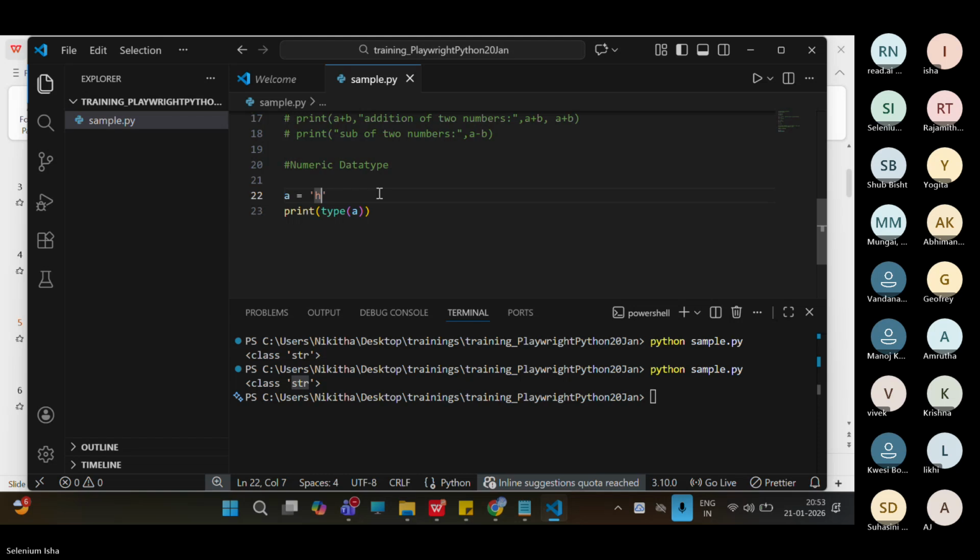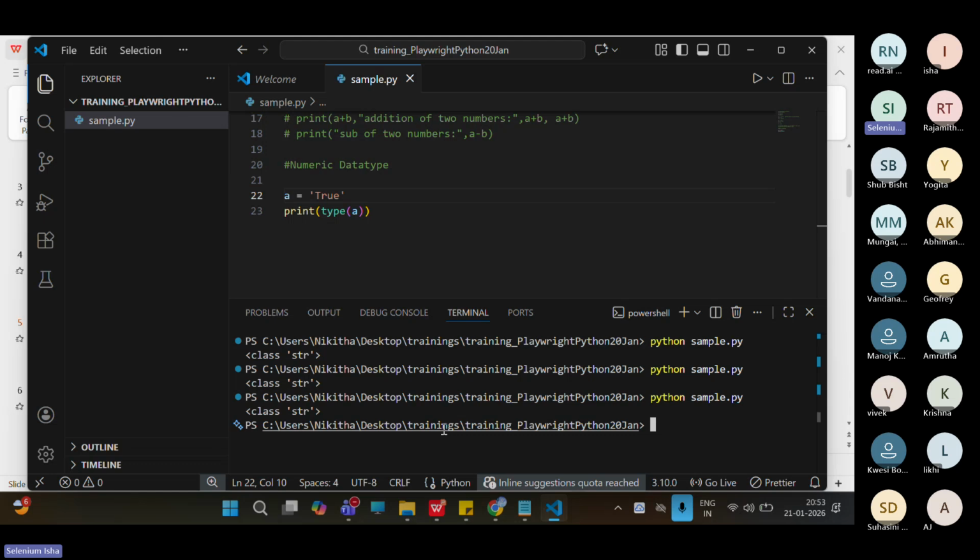And I have told you another straightforward variable, which is nothing but Boolean. If I provide a true enclosed inside single quotation marks, what would be my output? It should still be a string, because it doesn't matter what value you put inside it.